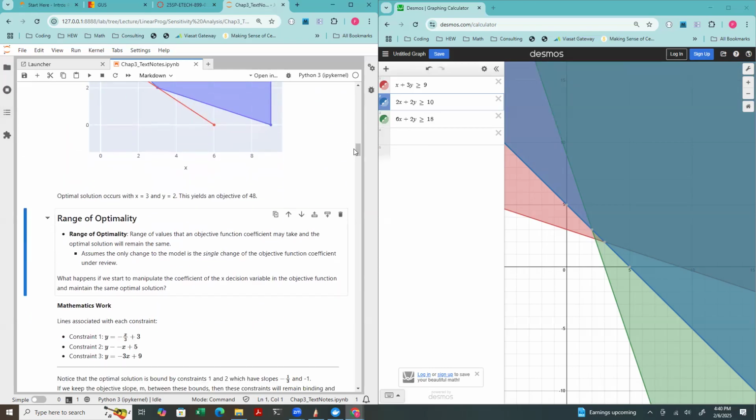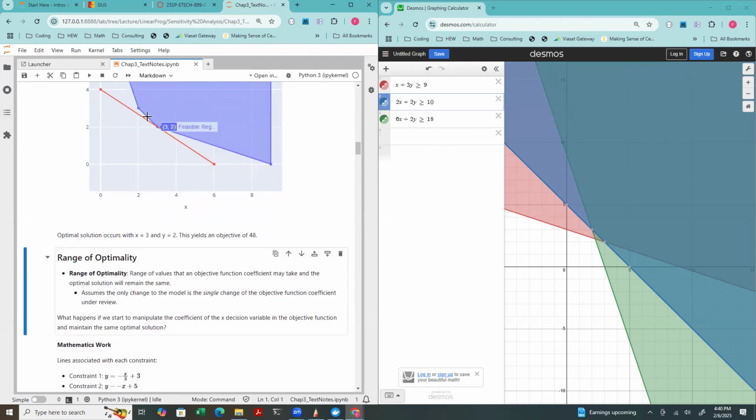Well, one of the first things we'll need to do is think about these line segments that formed the feasible region. So it looks like this vertex here is formed by this line segment here and this line segment here. If I pick back over at Desmos, this is the blue line segment, and here is the red line segment here. So these two constraints, it looks like the first two constraints are the ones that are making the model different.